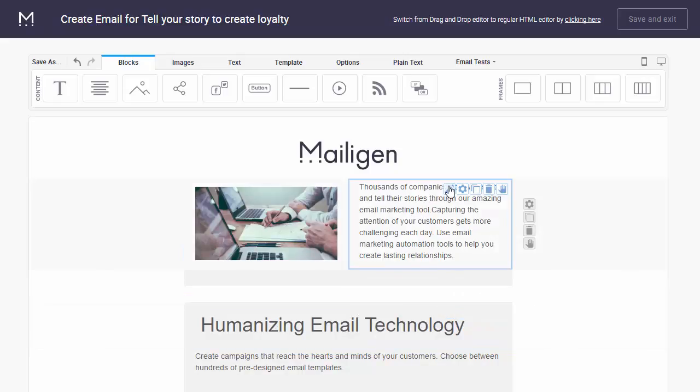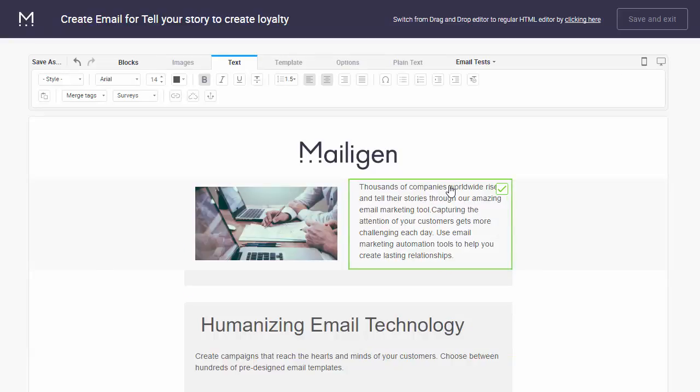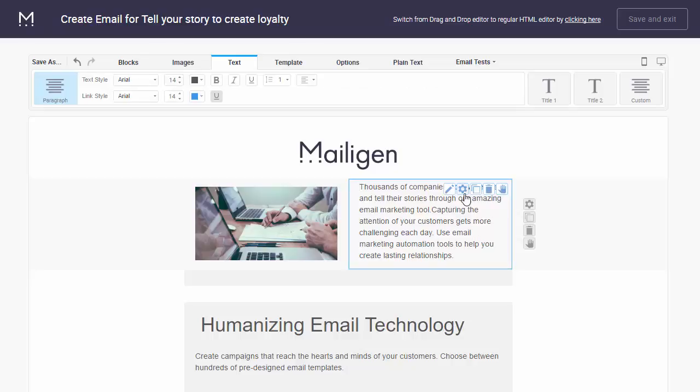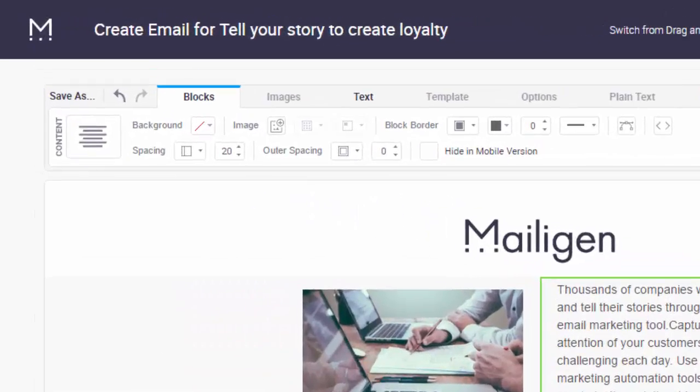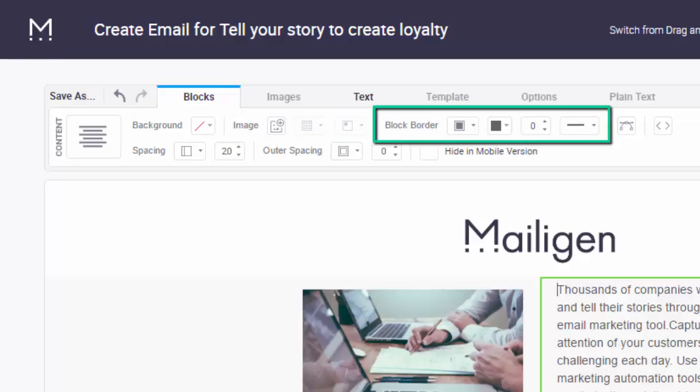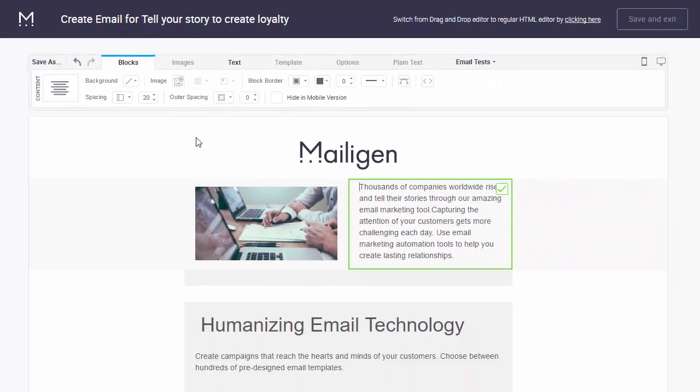Once a block has been added, you can now edit the content of the block by clicking the edit icon. Each block has different editing preferences according to the type of content block it represents. You can also make a variety of different modifications to the block itself using the settings option. This includes adding a background color, adding an image and then customizing that image, rounding the corners, adding and customizing borders, and adding inner or outer padding. For example, let's reduce the inner padding.